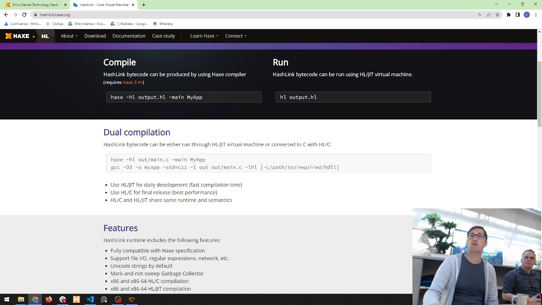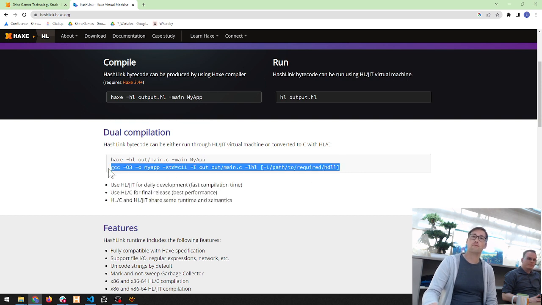But instead of outputting a bytecode file that gets JIT compiled at runtime, so translated into assembler in memory at runtime, you can also output C code and compile it with GCC to get static code. This is slower for daily use, because you have to wait for the C compiler to compile everything, but it produces much more efficient binaries.